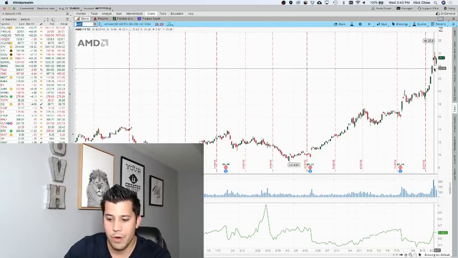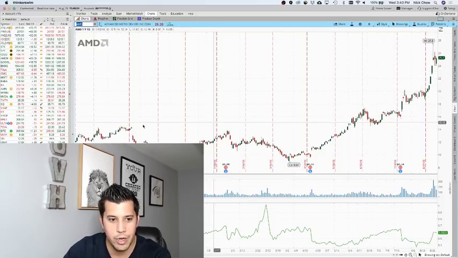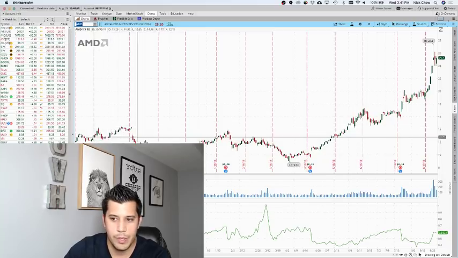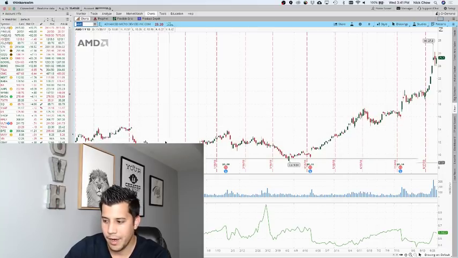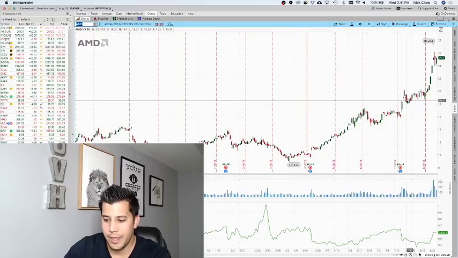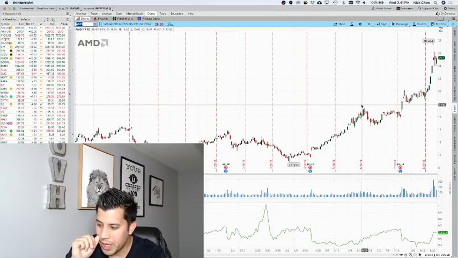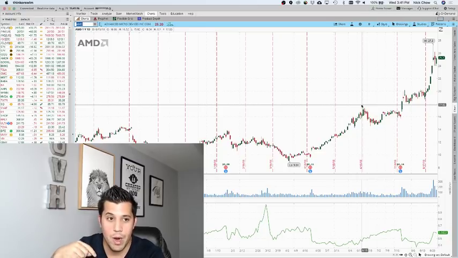But if you understand, this is not an everyday thing. This does not happen every day. As you look at the last year, this has been a terrible chart. They were between 14 and 9 for the better part of a year, until they just broke out this past earnings. Things like this don't happen all the time. And Algo Hunter bought SPY calls for 6 cents and sold for 41 cents, and congrats. Yeah, that's the kind of trade you're going to want to do.